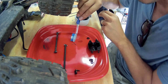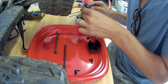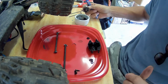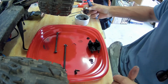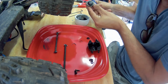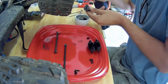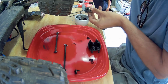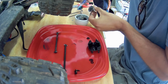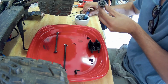So first issue I found was that little spacer, or whatever that piece of metal was, bent. That was the first thing I found. Second thing I found was on the rear. I'm not even sure what part this is. It looks like the rear output shaft, if you guys can see that. One of the teeth, let me clean this up a little bit. I'm just gonna get the excess grease and crud off here real fast so I can show you on camera what it looks like. All right, that's good enough so you can see.